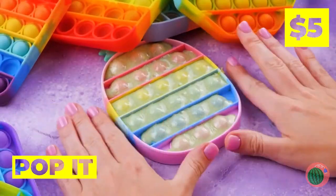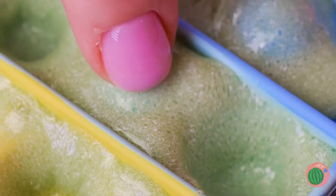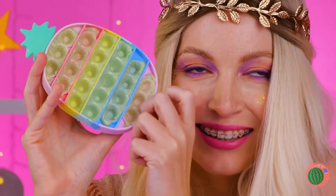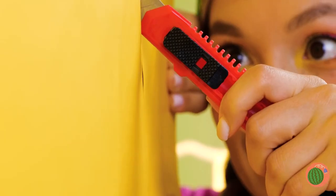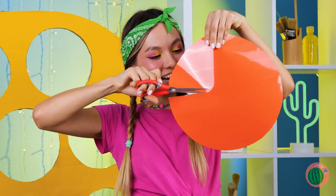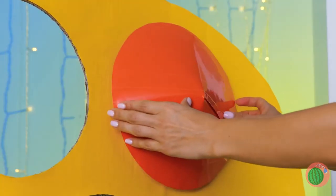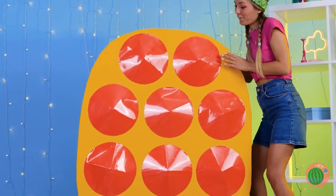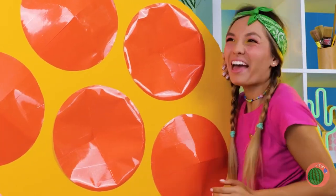So many pop-it toys — just look at the bottom one. It looks really squishy. Wanna share? Lay down some cardboard, cue the gold carpet. Now it's time to carve out some holes in a row. We'll need some circles next — slice around the middle and hold until they're conical. Place them on top of the holes. Why not make it a pineapple while we're at it? Now push those buttons and pop them back.